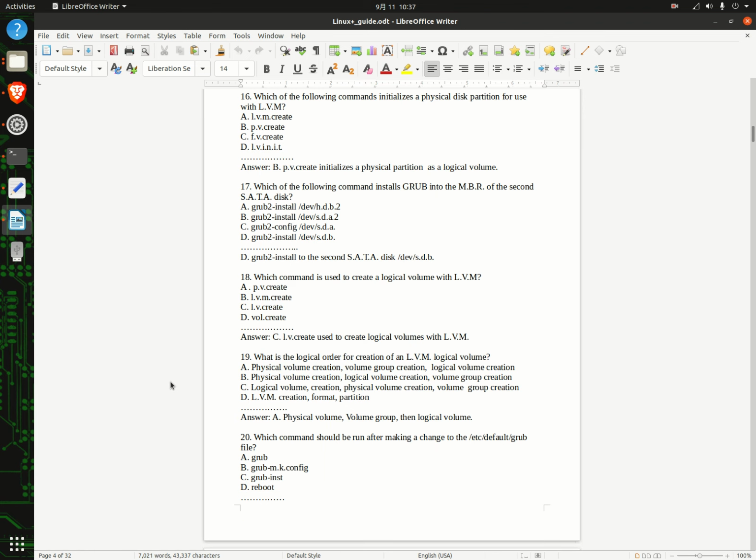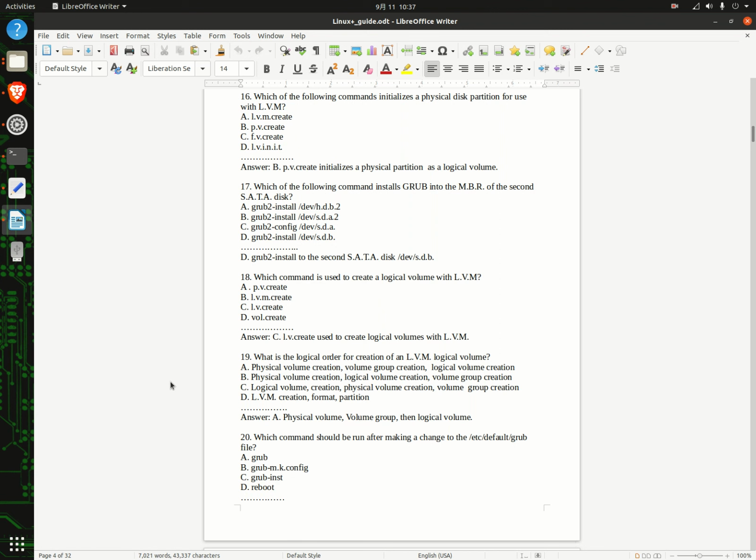Question 19. What is the logical order for creation of an LVM logical volume? A. Physical volume creation, volume group creation, logical volume creation. B. Physical volume creation, logical volume creation, volume group creation.